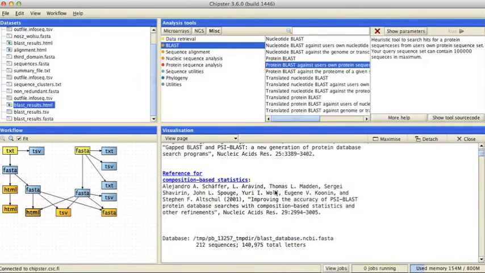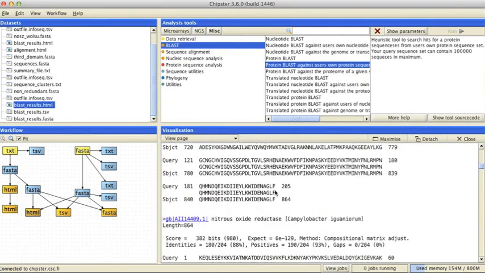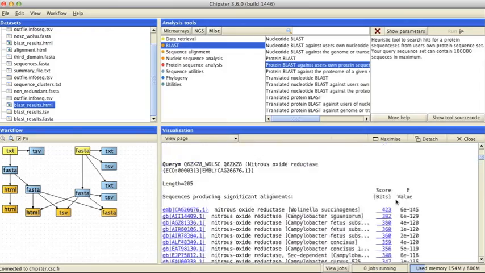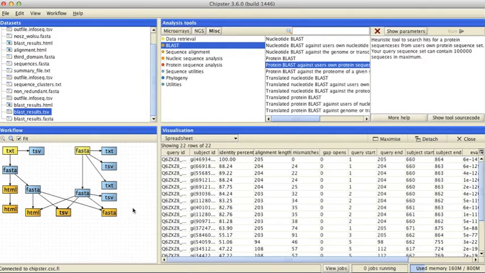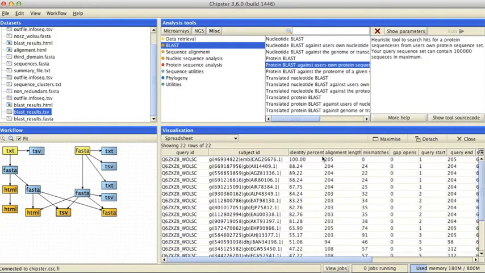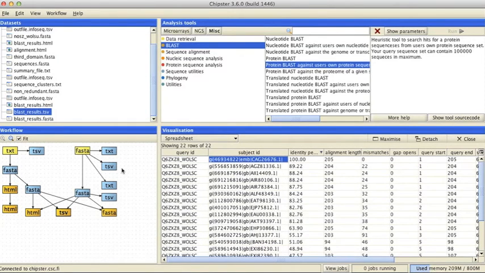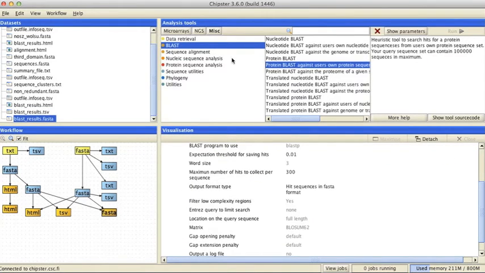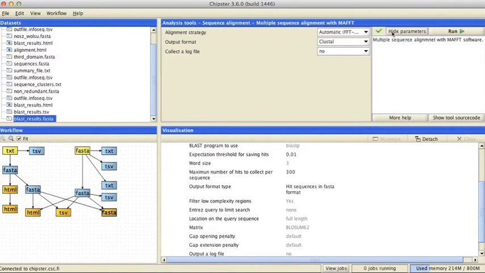Here is the normal text formatted BLAST report for our search. You can see the hits, and you can already see that not all the 212 sequences are matching to this third domain we were using in the search. Here is the tabular view to the same search results. You can see the query sequence name and the hit sequence names here. The third output file we produced is the FASTA formatted sequence file. So this file contains the matching hit sequences in full length in FASTA format.